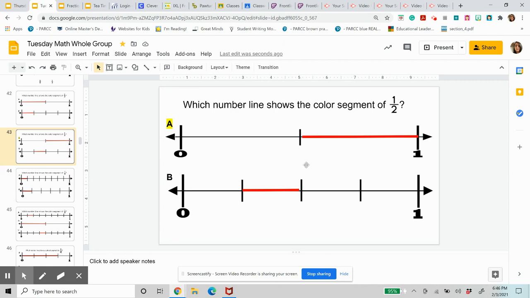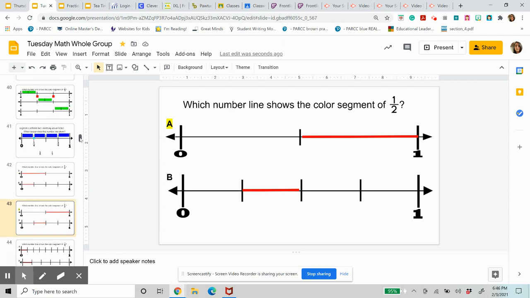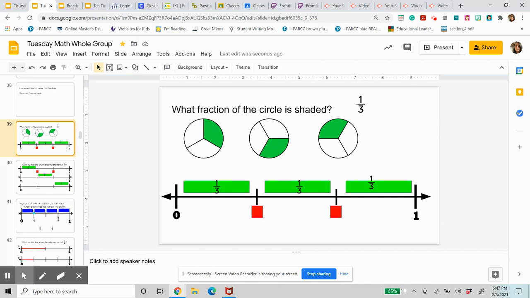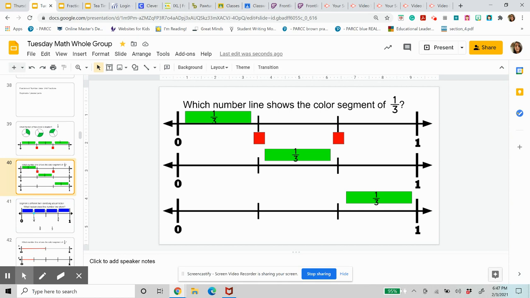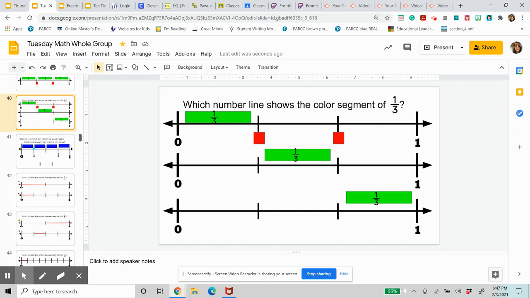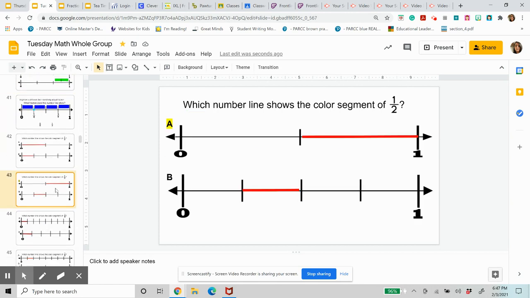Here's 1, 2, 3, 4 pieces. So here, this section, right, this would be 1/4, 1/4, 1/4, 1/4. So only 1/4 is colored in. Okay, so again, it's kind of like when we pop up here, 1/3 is colored in, 1/3 is colored in, 1/3 is colored in. Doesn't matter where it's the third is colored in, right? 1/3 of this number line is colored in, 1/3 of this number line is colored in, 1/3 of this line is colored in. So that's what we're doing here. We're looking at, half is colored. Okay, skipped one here.